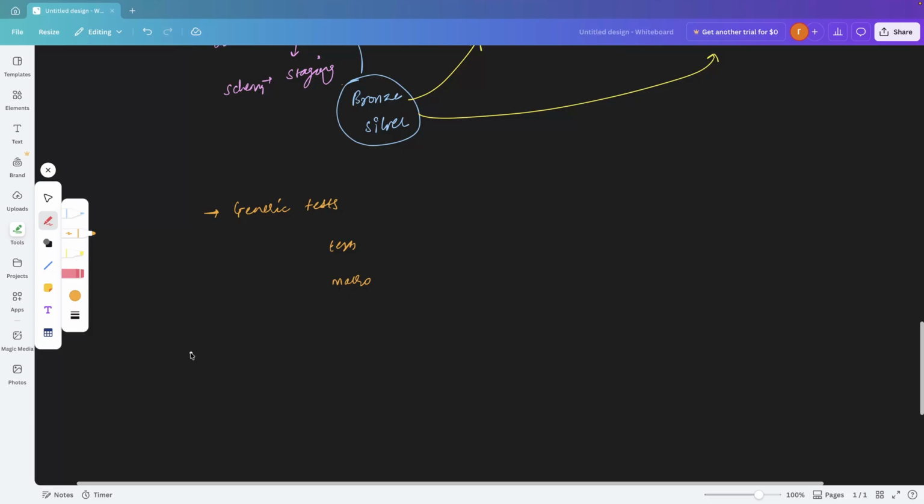Now, these are some of the use cases that we are going to cover. And like I said before, the use case for macros is not just limited to these. I just wanted to give you a basic understanding and basic idea of what you can do. And then you can take this further.